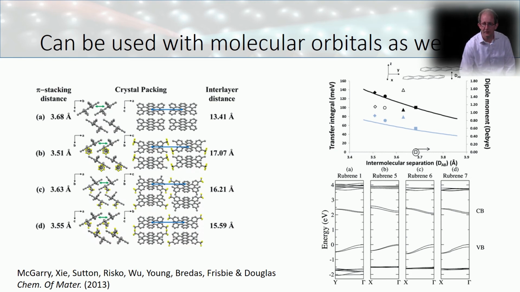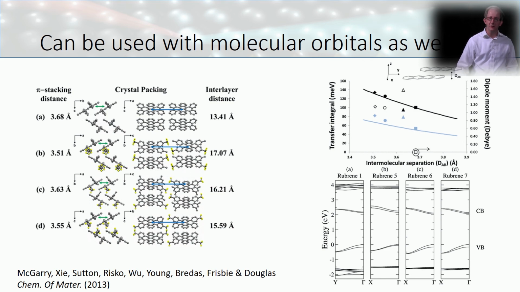Now we're looking from gamma, X to gamma. We're looking along different paths in the Brillouin zone. This should be an X over here, I think, but it's individual lines in our Brillouin zone. Okay. All right, so we can use molecular orbitals as well as atomic orbitals, and what's going to determine the sign of those transfer integrals is whether one orbital and its nearest neighbor add together in phase or out of phase. Okay. That's kind of cool that we can extend that. And so that's how we're going to add multiple orbitals per unit cell.